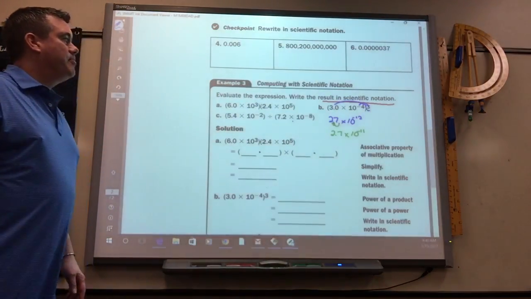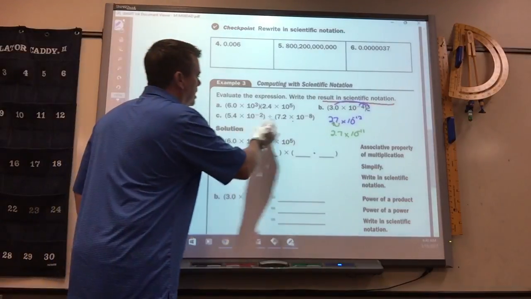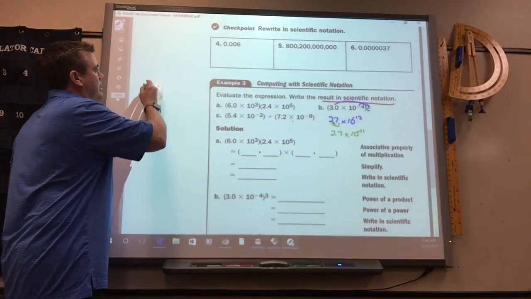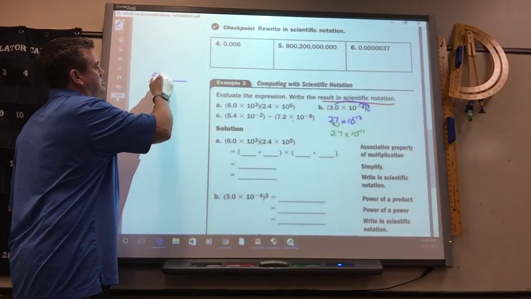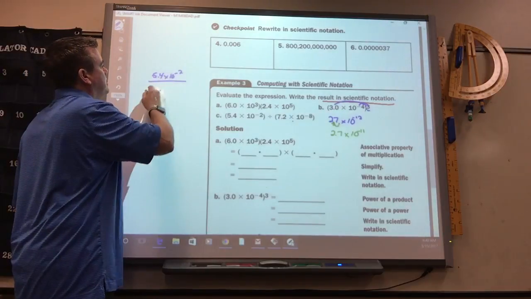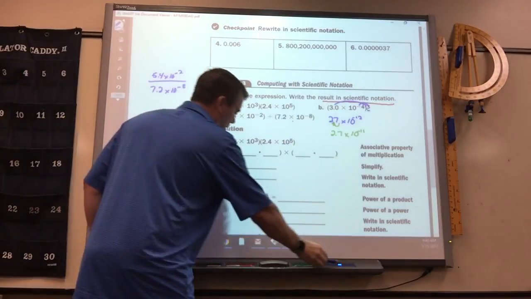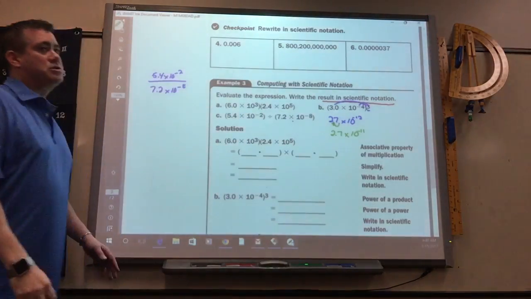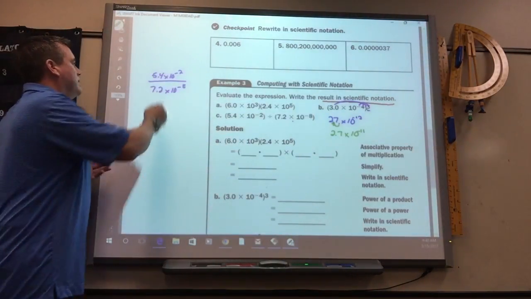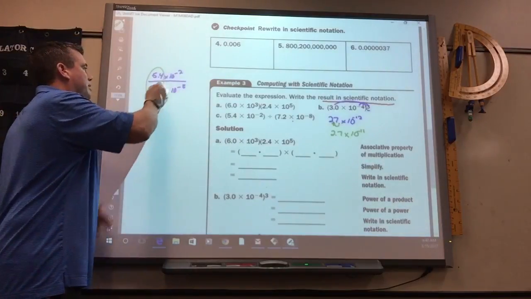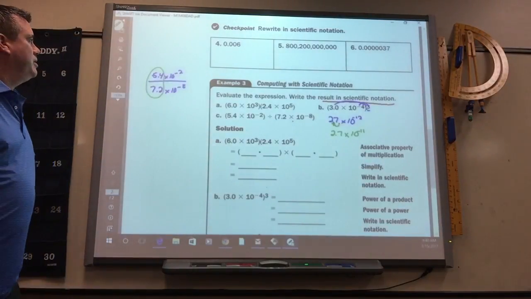Now, the divide, it's the same thing. Now, usually, they don't put a divide inside it like that. They write it as a fraction. So, we do it just like the multiplying. Except, what do you do to the two numbers? You divide them.